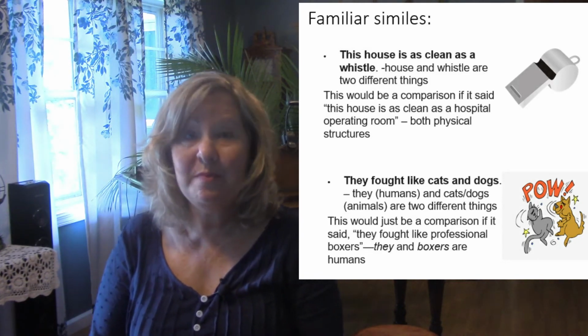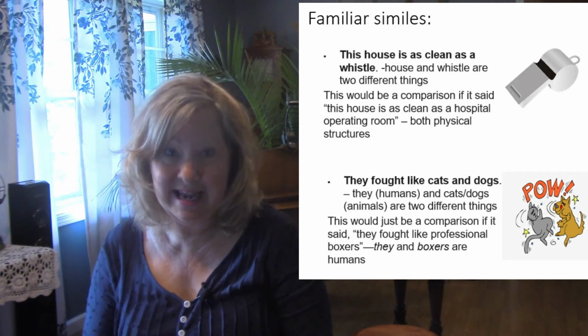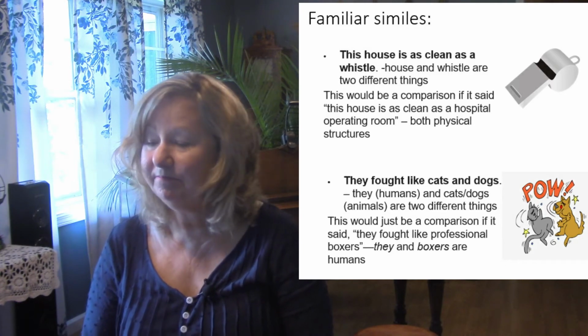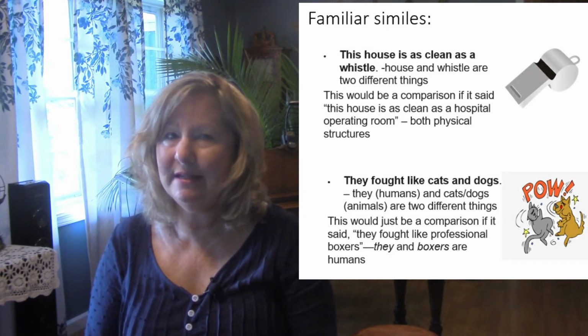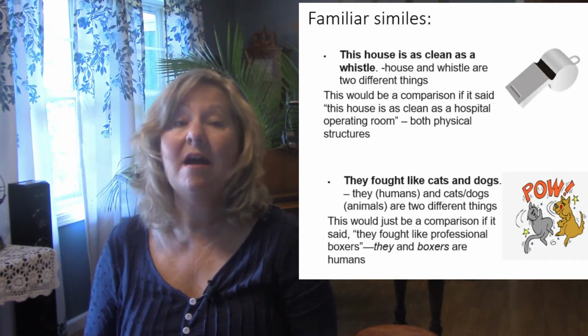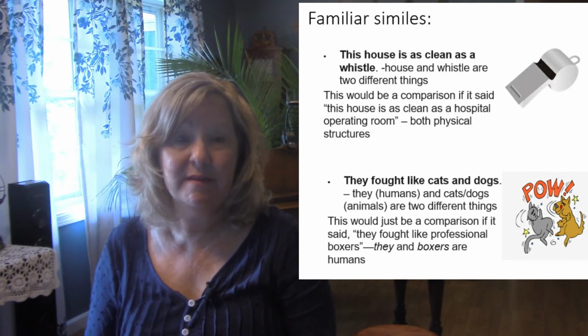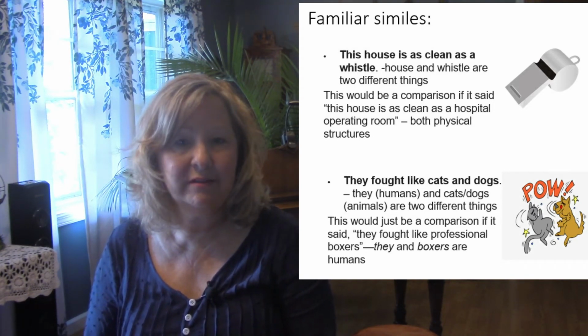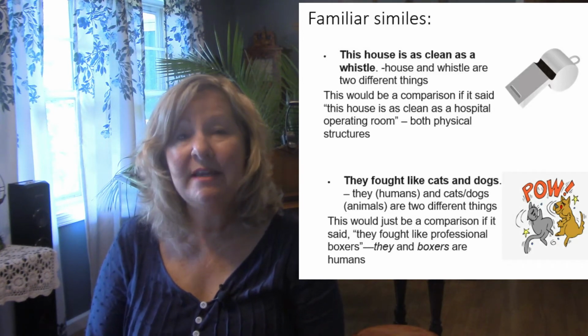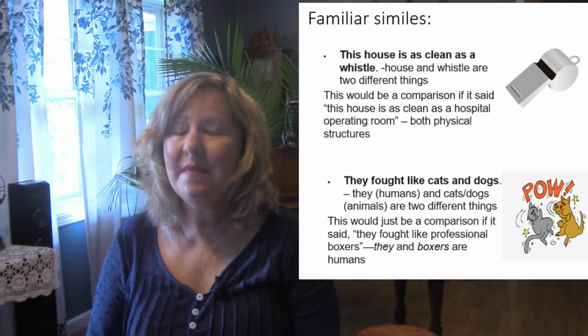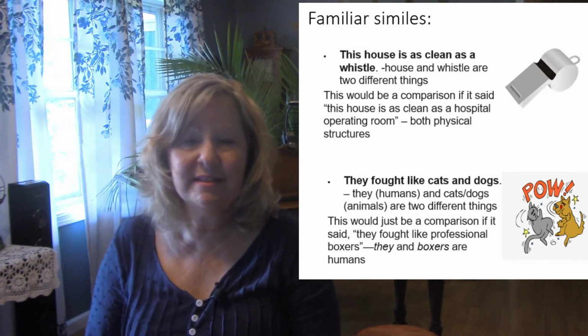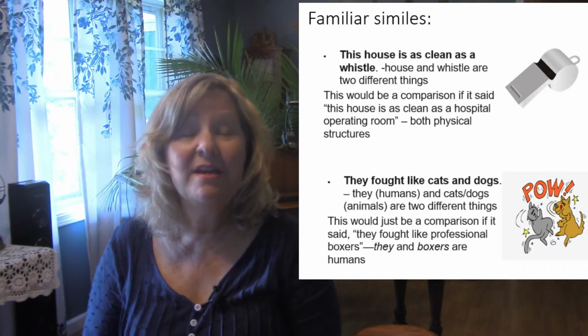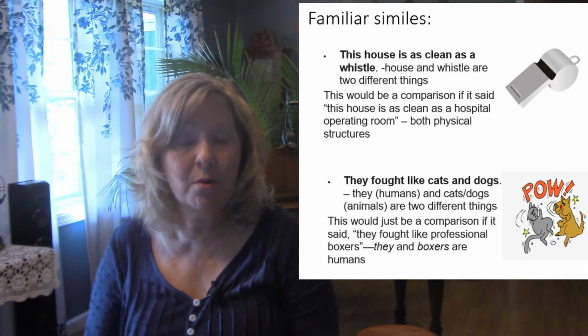Another example would be to say that they fought like cats and dogs. They, the humans, and cats and dogs, animals, are different things, though they do share that one quality. The writer uses this simile to pull up that image of fighting cats and dogs in the reader's mind so that they can make a comparison.